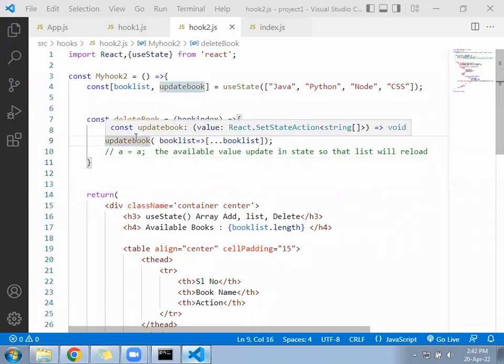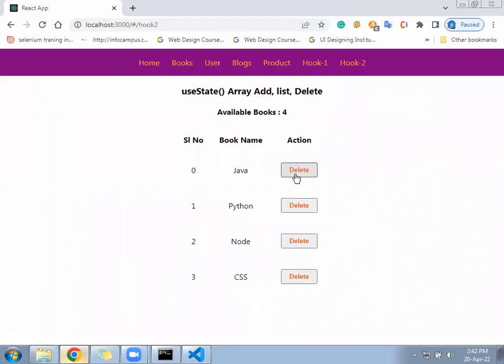Okay, now go. First delete once and see that delete is happening. Whichever you delete, that particular item should get deleted easily.